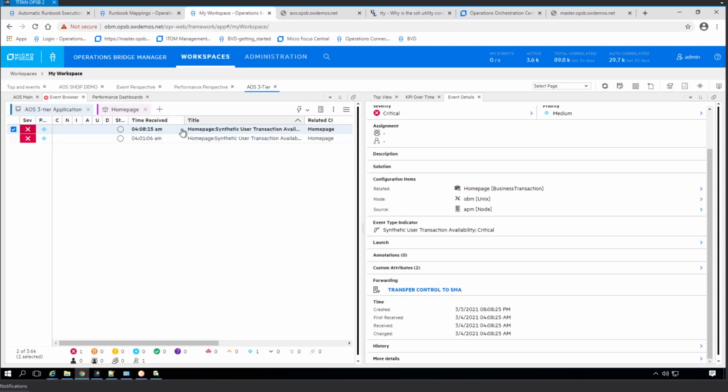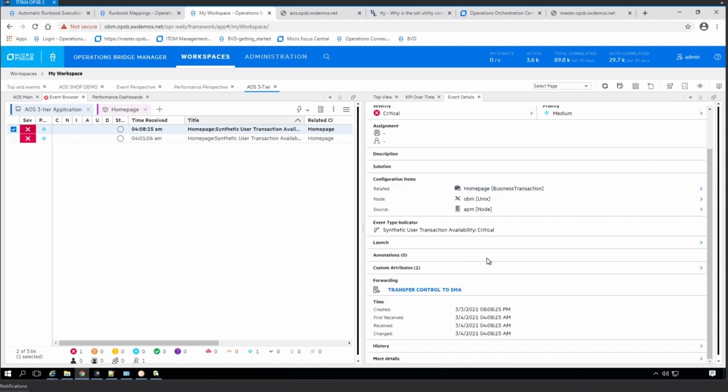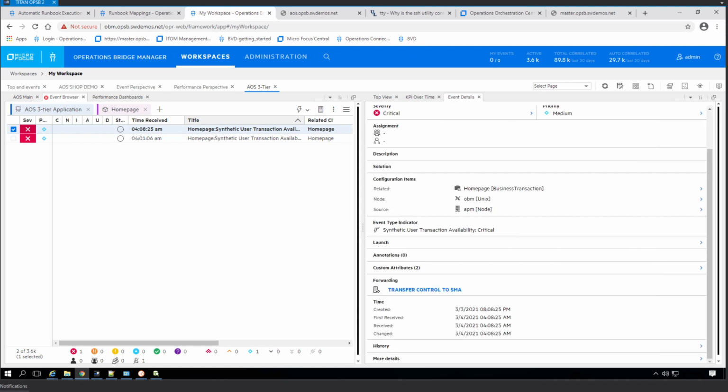And unfortunately, because this is so random and it arrives only once in a while, I wouldn't be able to show how it works in a live setting. But in general, in the event details, there should be a section in history that shows me that it happened automatically. And that would be it. So this is how you do runbook automation. I hope you liked it. I'll see you in the next one.